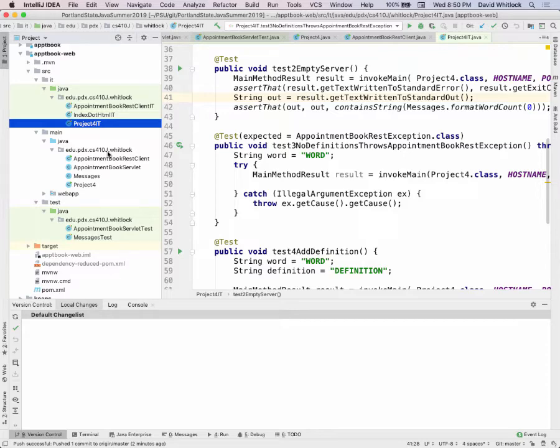That's the server side. On the client side, yes, we saw a simple command line program, but we use this class called the appointment book REST client to abstract out all of the interaction with the servlet. All of the code that creates the URL and does the HTTP GET or does the HTTP POST, all that's abstracted out for you so that you can focus on using that API instead of crafting the URLs and handling all of the encoded text and stuff yourself.